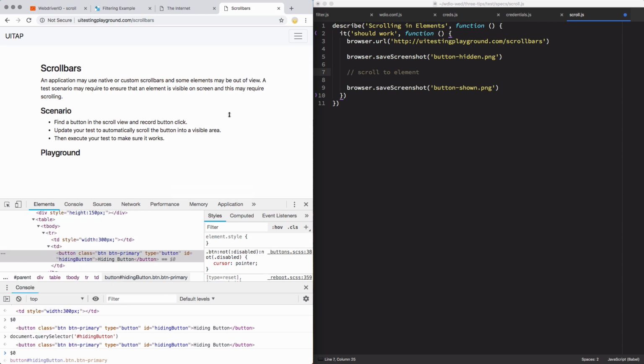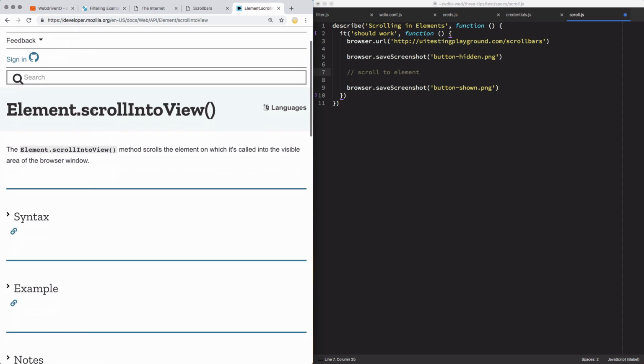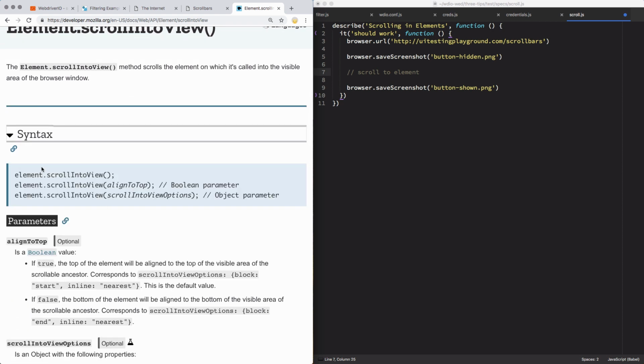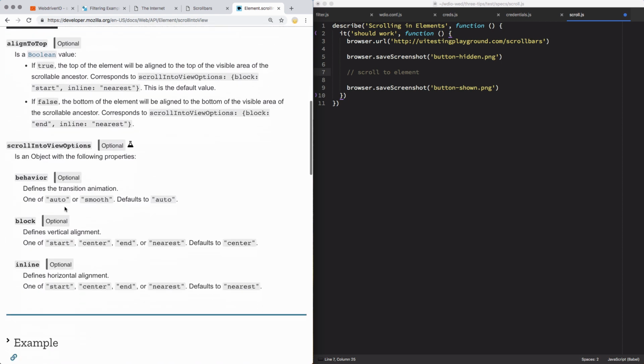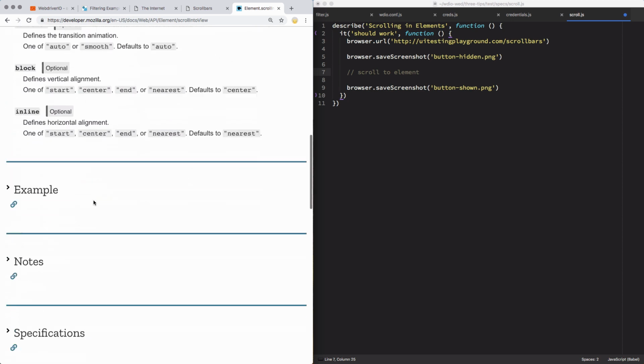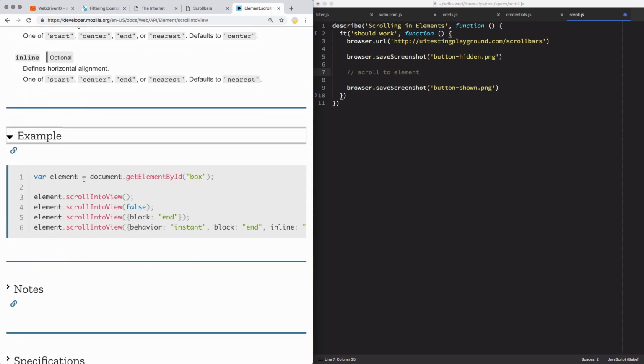Now, I mentioned it got a lot easier over recent times thanks to some new browser support. If I open up the documentation, they've got this documentation on scrollIntoView. It's a function that exists on any document element. And if we look at it, it's just element.scrollIntoView. You can pass in a couple options to change how it scrolls if you want, like smooth scrolling versus jumping. But the basic example is you get your element and then you just call scrollIntoView.